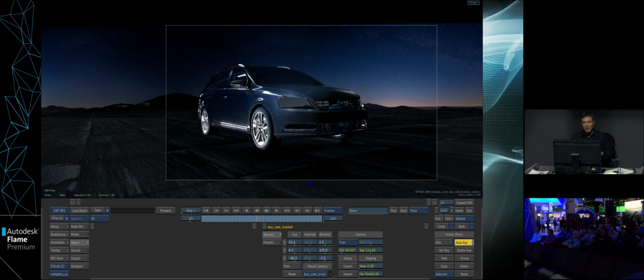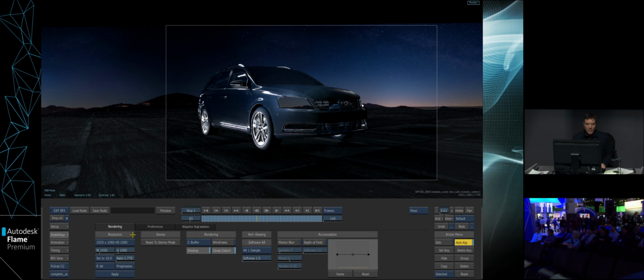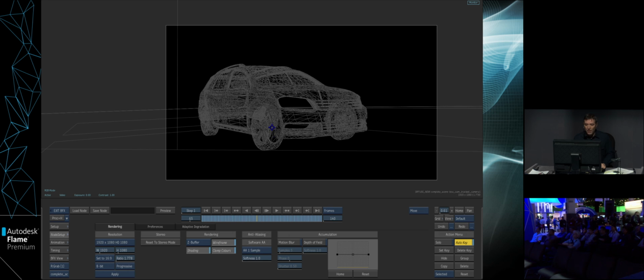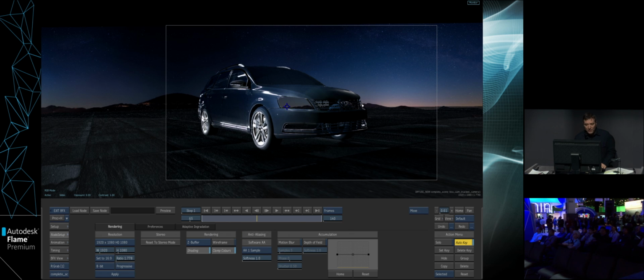And what we're doing here is we're actually bringing that car into that same 3D environment we were looking at before with our 2D car. And if I come in and turn on a wireframe view, you can see I can actually select different parts of the car, right? So I can take just the windows, just the wheels, something like that. I've intentionally left this gap here on the headlight to show you how we can use a combination of the 3D elements with the original live action photography, right? So this is where it gets really cool.